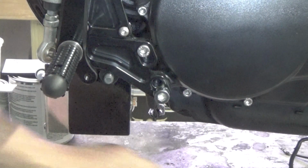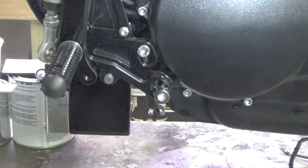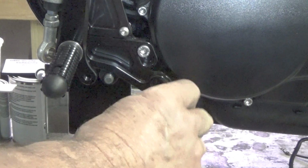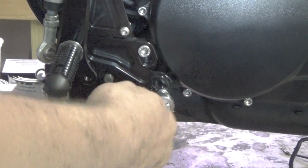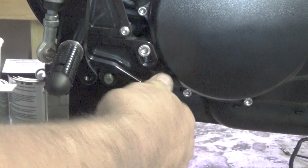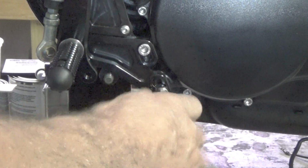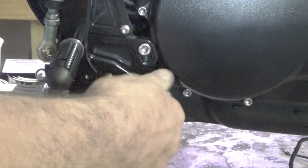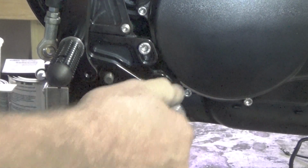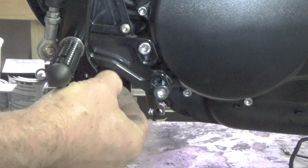And again, I was not sweating doing these rear sets, but it sure gave me cause for concern. Like, okay, how creative am I going to have to be to make this work? I don't think you could come up with a simpler set of rear sets to install. By the way, this is 2006 through 2010 GSXR 600 750 rear sets. These were on eBay.